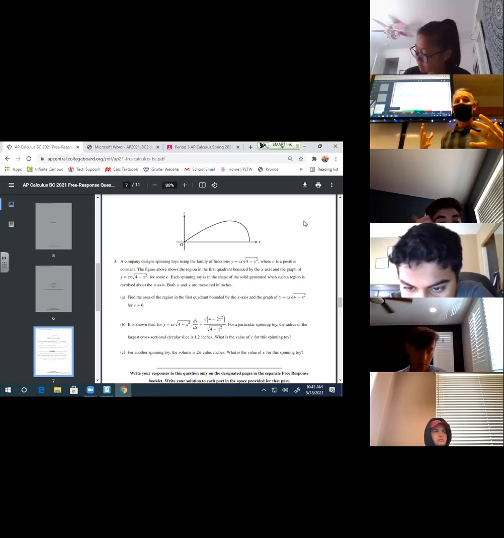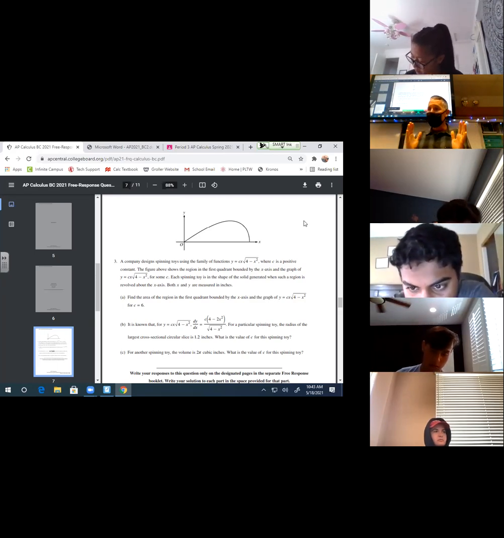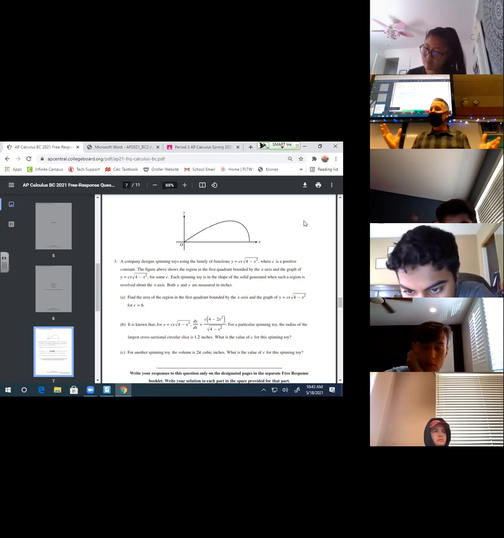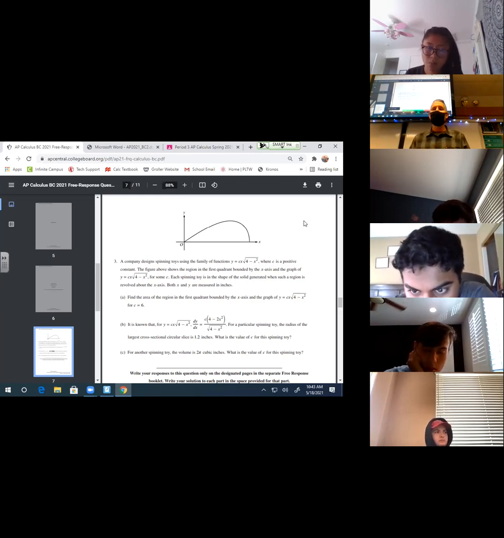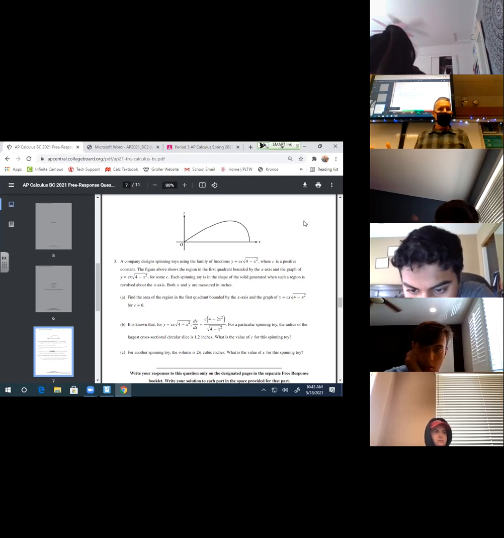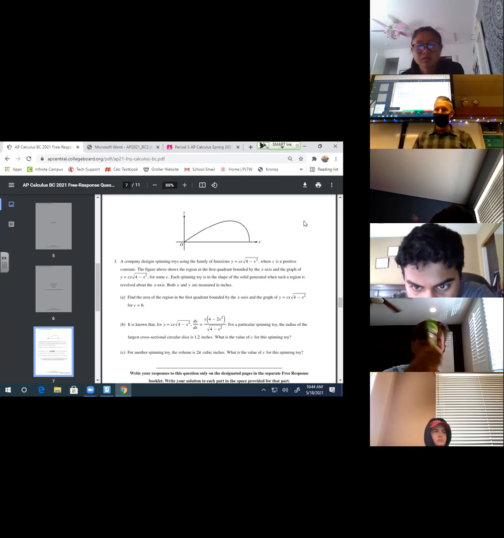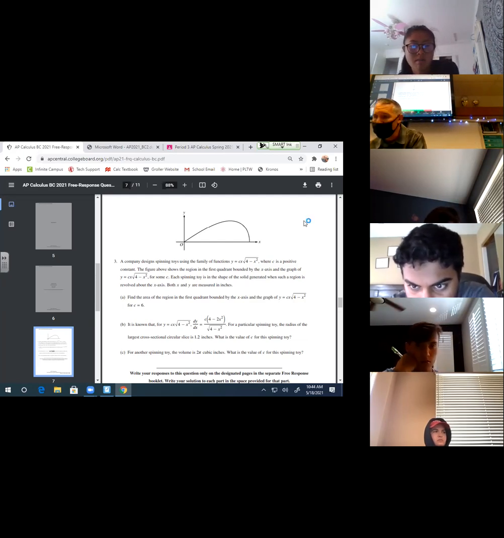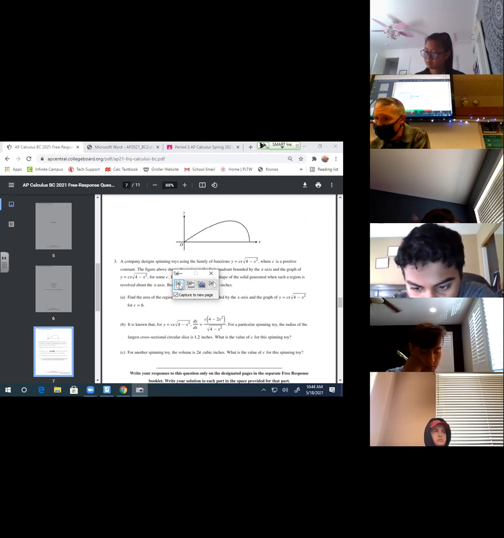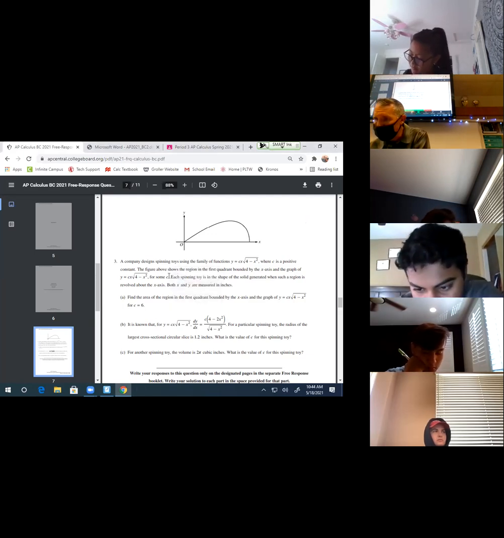So now you have your limits of integration, 0 and 2, and you're looking for the area, and they give you c is equal to 6. So y equals 6x times the square root of 4 minus x squared, and you're looking for the area in the first quadrant. So it's just going to be the integral from 0 to 2 of 6x root 4 minus x squared. Let's go ahead and do that because we don't have our calculator now, right? So we have to do that by hand.